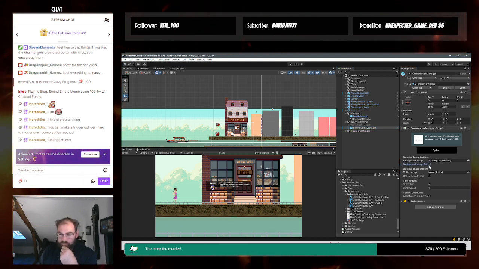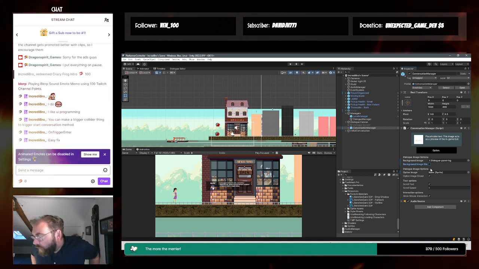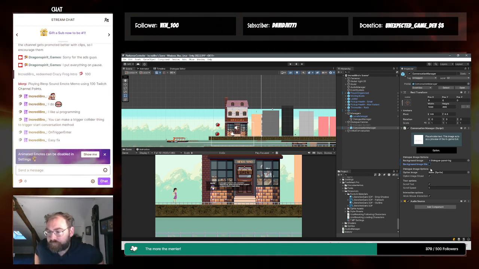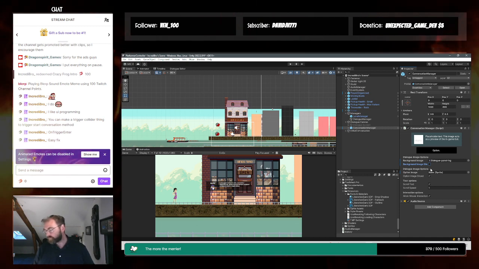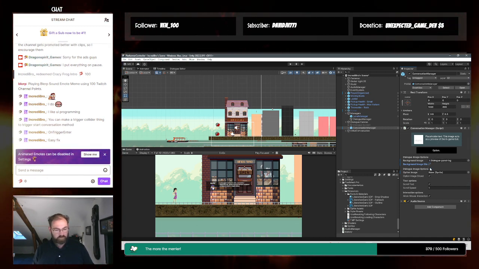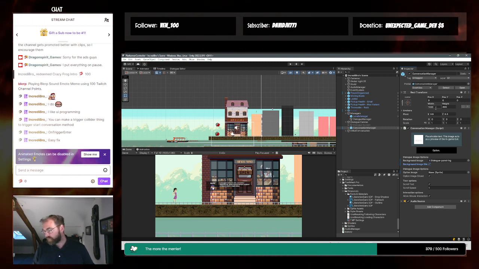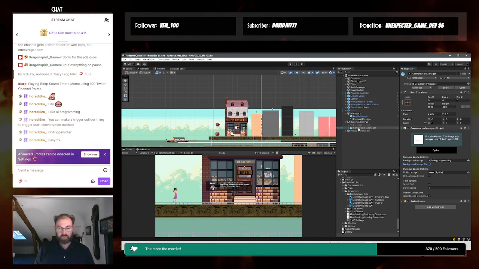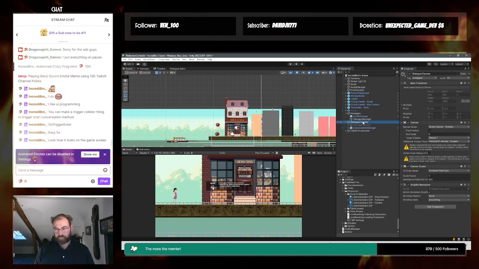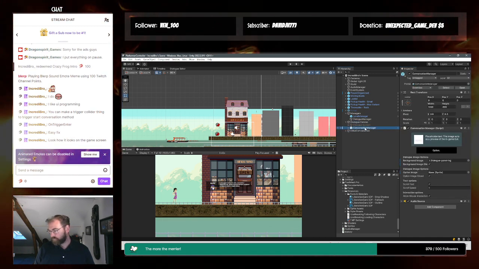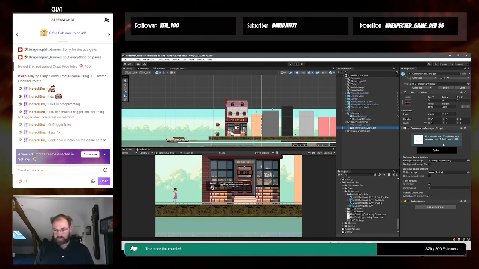What does that slice do? I don't know. You say easy fix, but I already set it up for the correct width and height. Look how it looks on the game screen. Not good, too small.